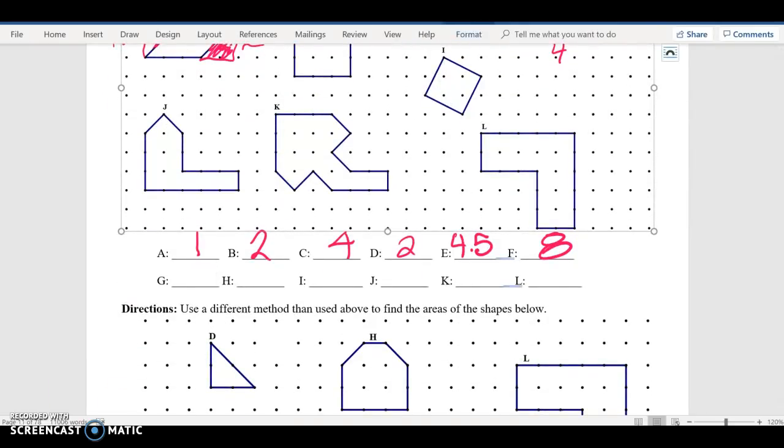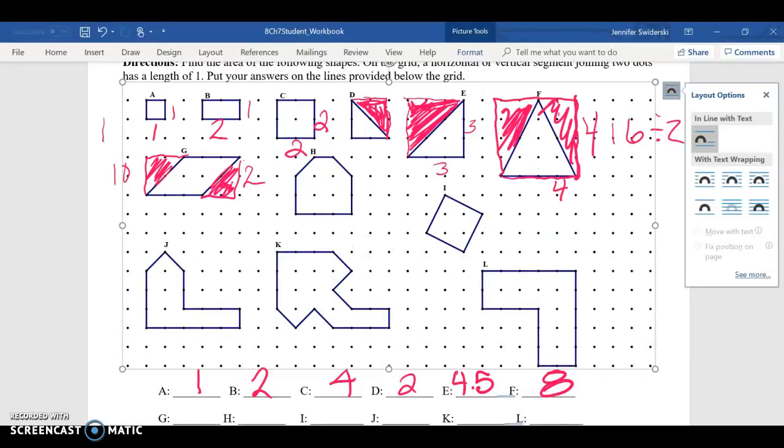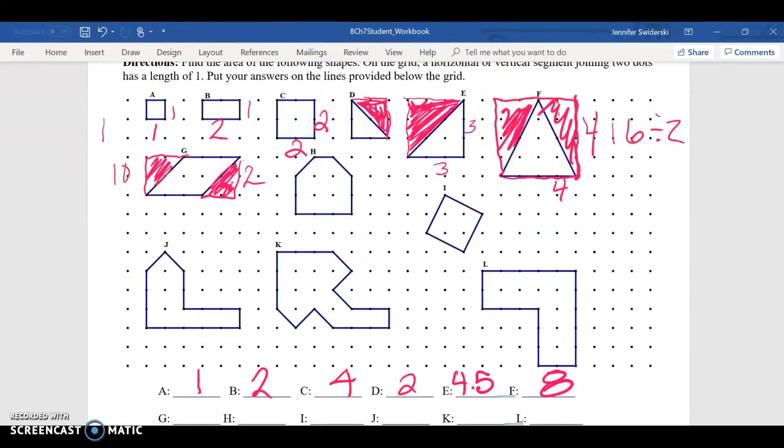How can I do that? Well, when I do it, I know that putting this pink triangle together with this pink triangle over here, that would create a 2 by 2 triangle. Well, I know 2 times 2 is 4, so I could subtract that pink part and I would get 6. So this parallelogram has an area of 6.